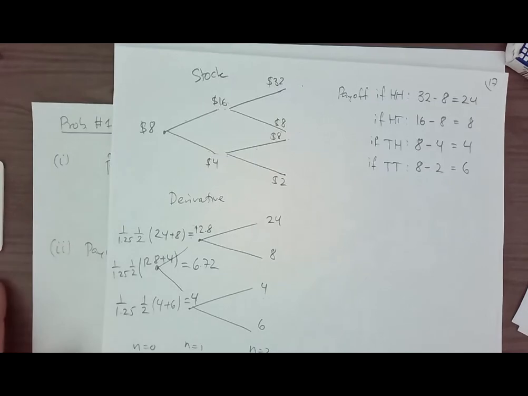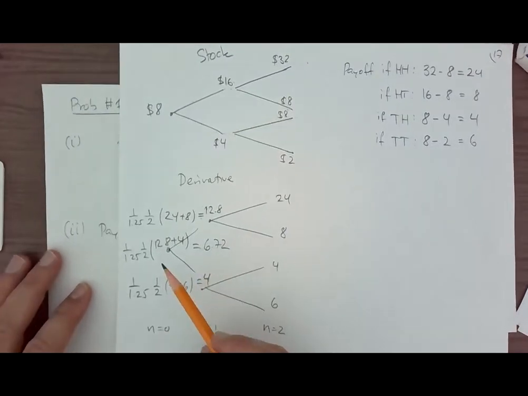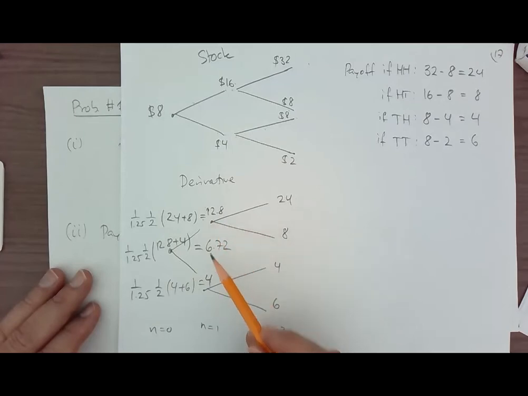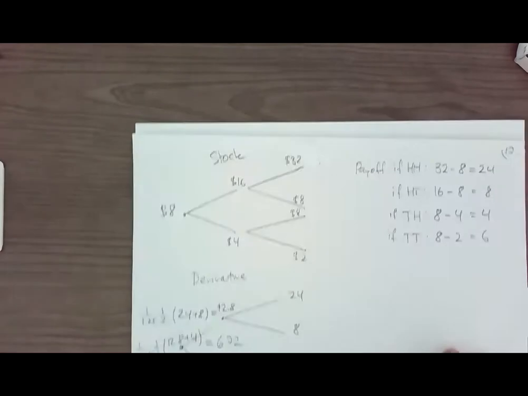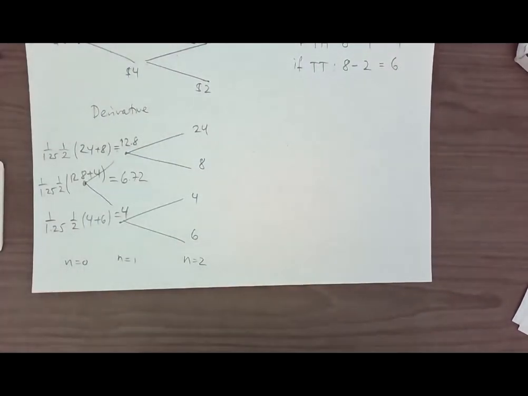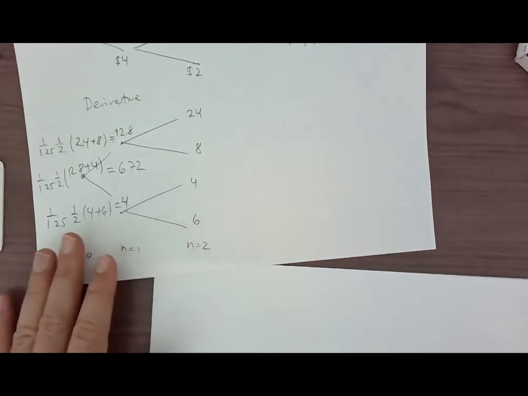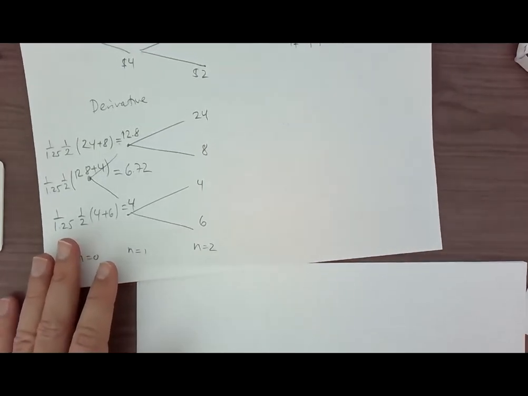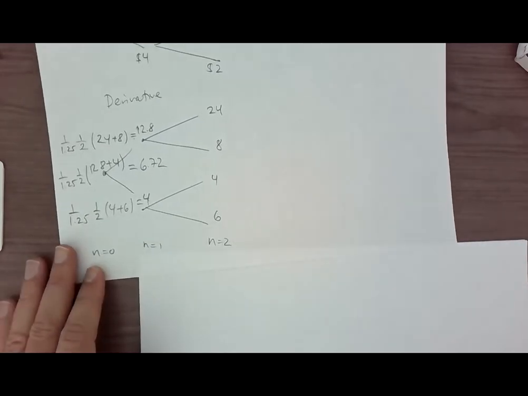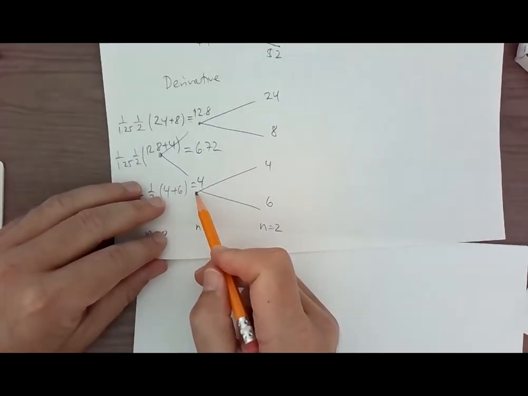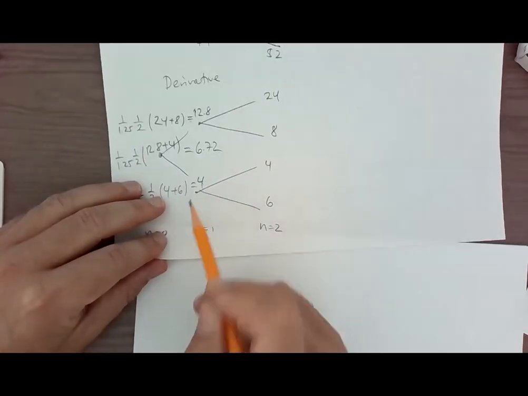The next question says you should figure out what the replicating portfolio is. How do you invest? Right, you have to trade a number of shares here, a number of shares here, and a number of shares here. So how does one do that? So you need to set up these replicating equations for this particular problem. It's asking us to do it when the first coin toss is tails. So it's interested in this component down here.